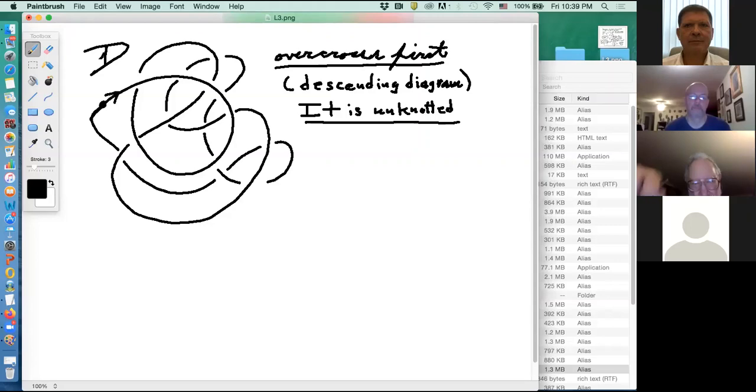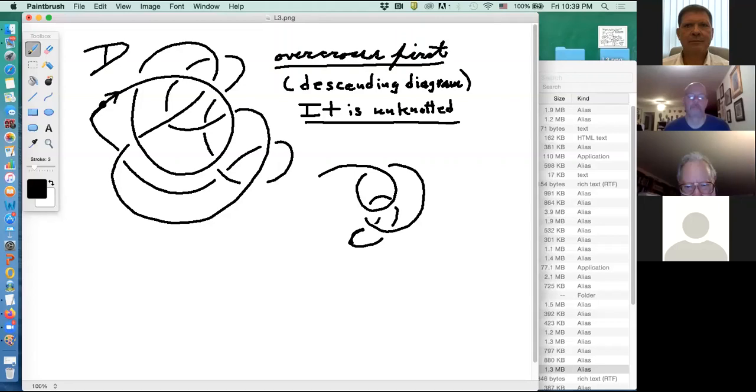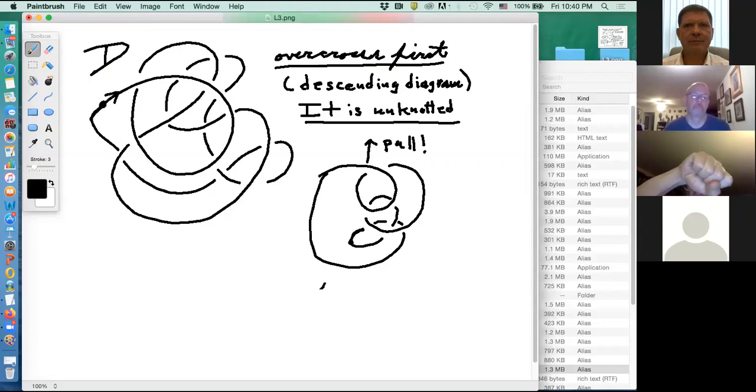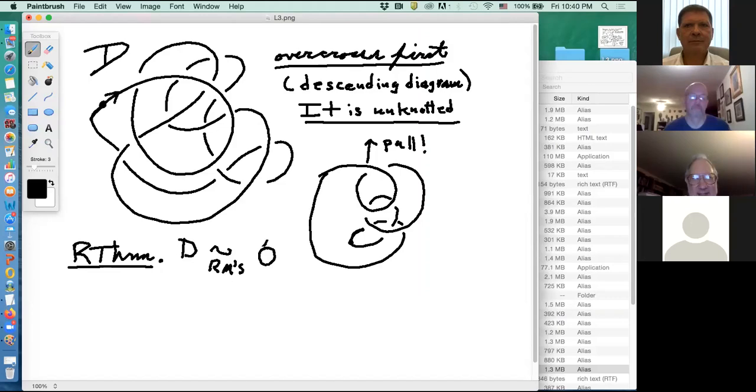Let's draw another one just so we see a bit of very simple curling like this. Curling on down, always underneath itself as it goes along. And all you have to do is pull it upward, pull. Up and it falls apart, right? So it's unknotted by a simple three-dimensional argument. All you have to do is grab it and pull upward, and everything comes apart, right? That's clear. On the other hand, the Reidemeister theorem says D is equivalent by Reidemeister moves to the unknot. So you can present yourself with some puzzles to do here.